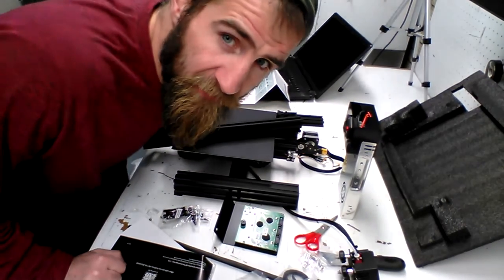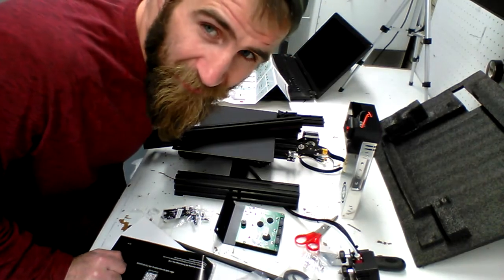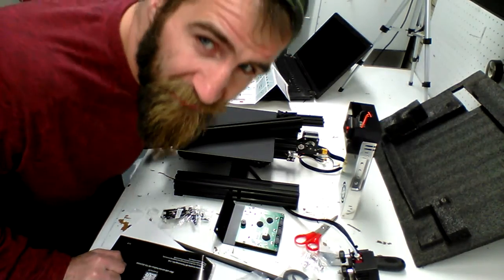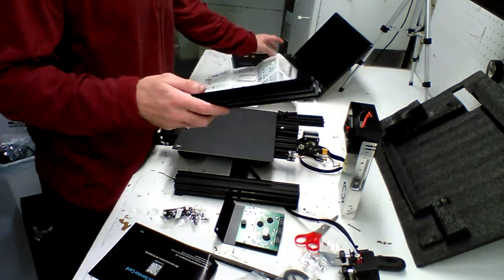All right, so I've got this thing unboxed, and I'm gonna give it a shot at trying to assemble it. I have no idea what I'm doing. This may be a long video, but I'll try to walk through it. So I'm gonna start with step one here.